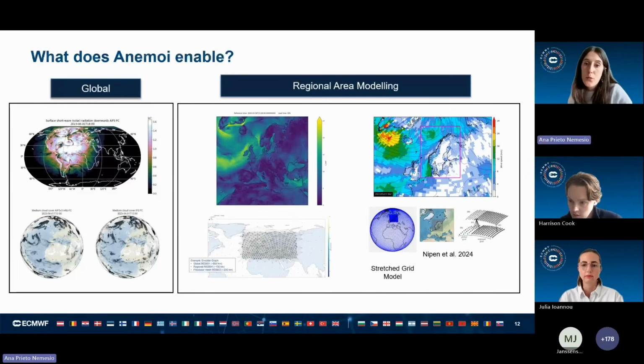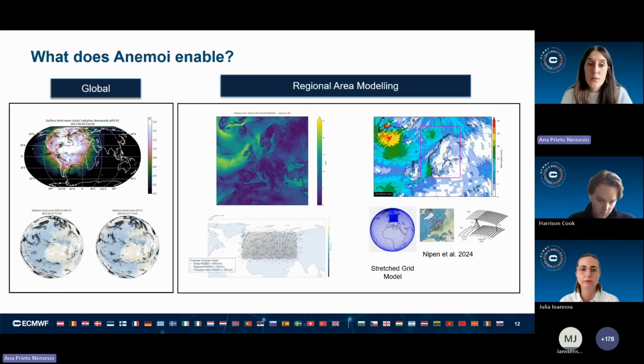From a spatial point of view, the framework supports both global models but also regional area modeling. So for us at ECMWF, we generate global forecasts, but there might be other organizations, like most of our member states, that are also interested in getting forecasts for just a region. And in that case, with Anemoi, you can develop both limited area models, that are models that just have coverage over a certain region, and also stretched grid models. A stretched grid model is essentially a global model that has a coarser resolution, but with a domain or area of interest where the resolution of the grid is higher. So you have these two flavors for regional area modeling.